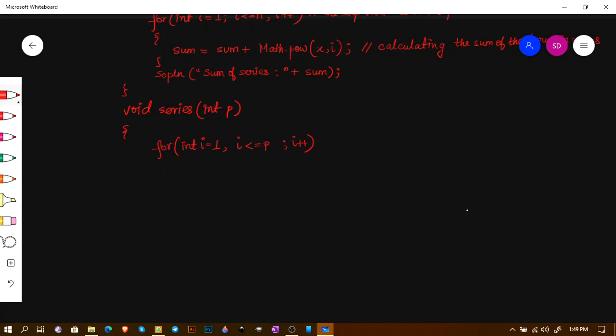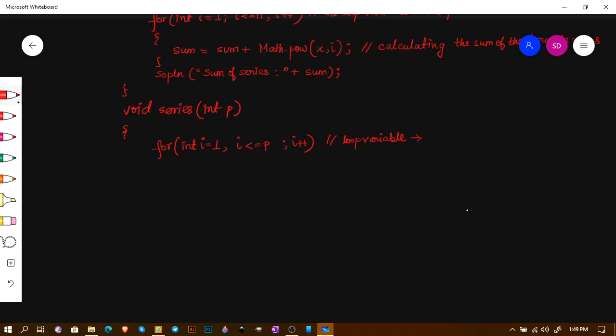So this particular loop will control the number of terms in the series as well as the value that we are going to work upon. So this loop variable does two jobs.